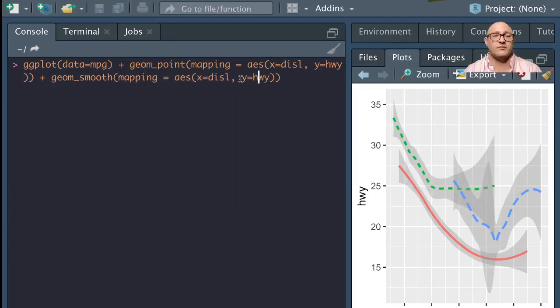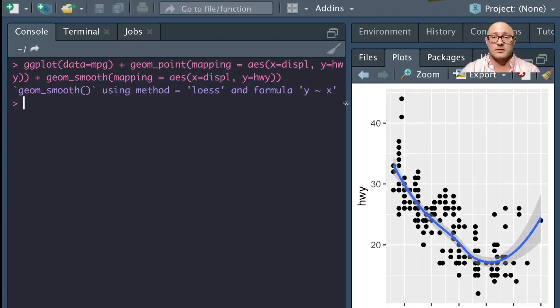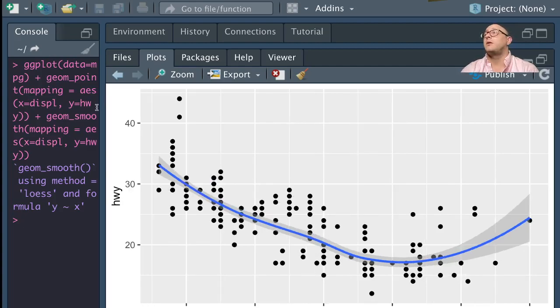So notice here we have our ggplot function with our data. We are adding on here a geom_point with our displacement and our highway variables. Then we're going to add on one more, and this is going to be our geom_smooth, again with the same displacement, that's the P in there, and our highway. These are going to need to be the same, and then when we run this, we get this beautiful figure that we see here. We're adding on both of the figures together, and we can have this nice trend line as well with our plots.